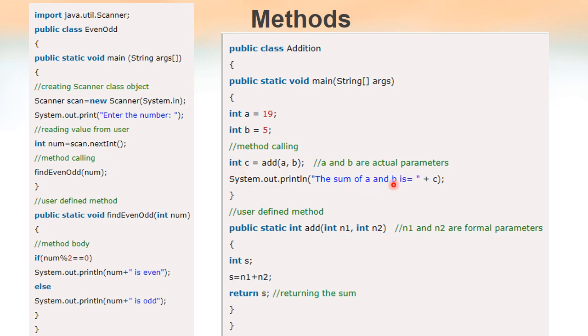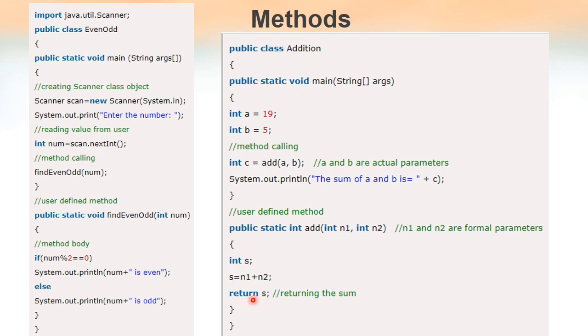Then we are printing the value of c. So the difference between these two programs is, here we have written a method that does not return any value. So the return type is void. But here the method returns an integer value. So the return type is mentioned as int. Once we have mentioned the return type as int, that is, once we have mentioned the return type as anything other than void, then the last statement of the method must be a return statement. Otherwise it will show an error.